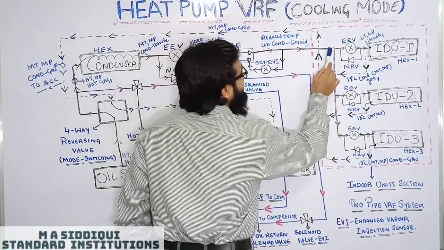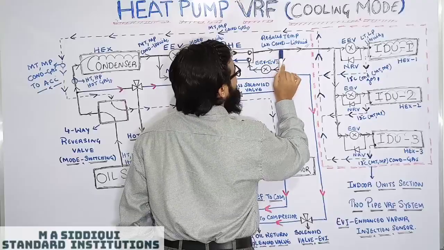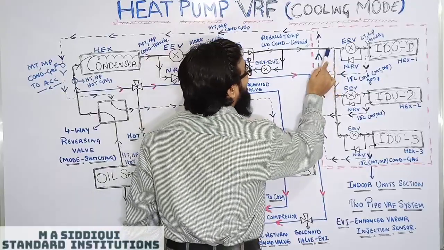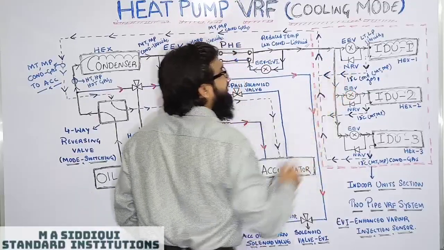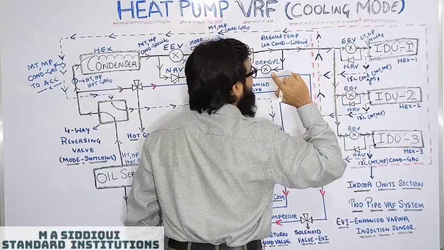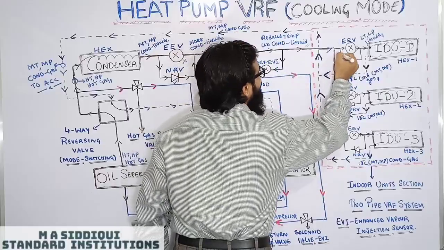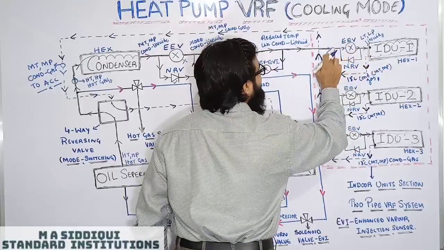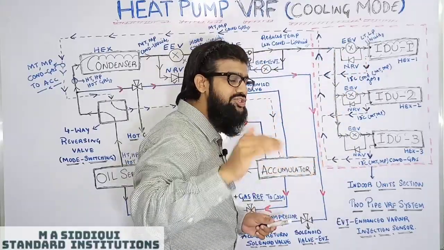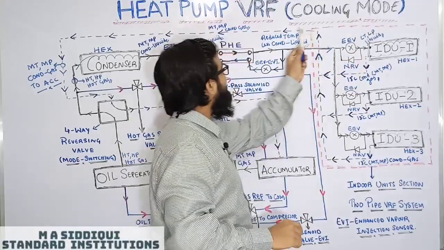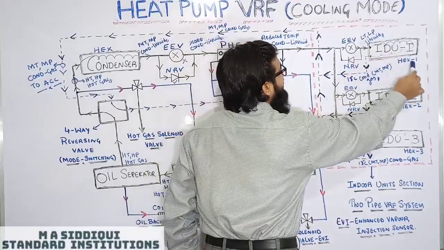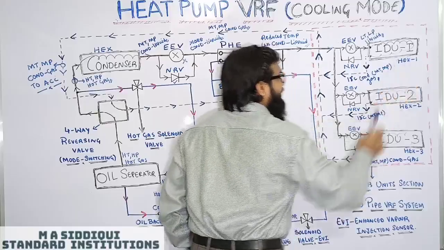One more thing, here the refrigerant, which is reduced temperature, less condensed liquid, will not enter into the NRV. Why? Because it is in the opposite position to the valve which has been placed. The position of the fluid is this and the position of the valve is this. So the NRV will never allow the refrigerant to flow in this direction. Rather, the refrigerant will flow from here to the EEV. The EEV will reduce the pressure of the refrigerant. Due to that, this condensed liquid will be converted into pure liquid. This pure liquid will be given to the heat exchanging coil of the evaporator.